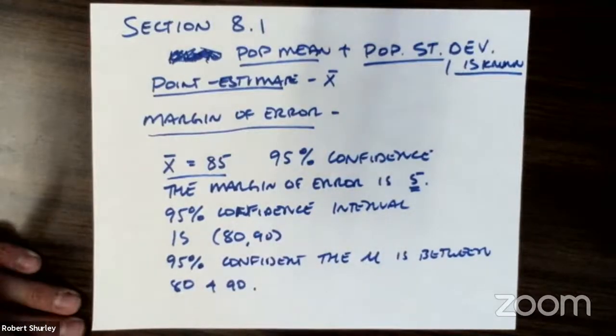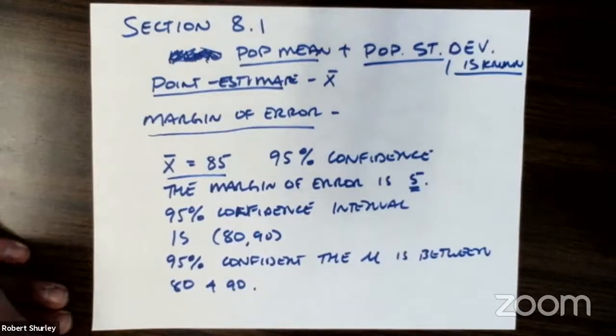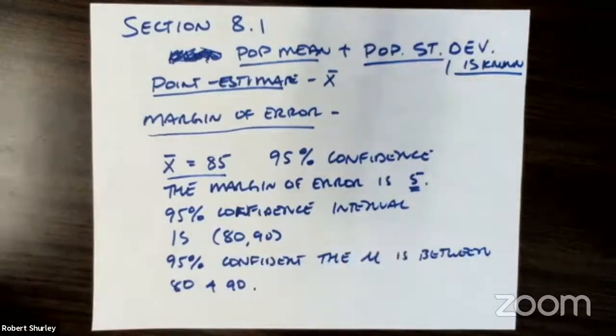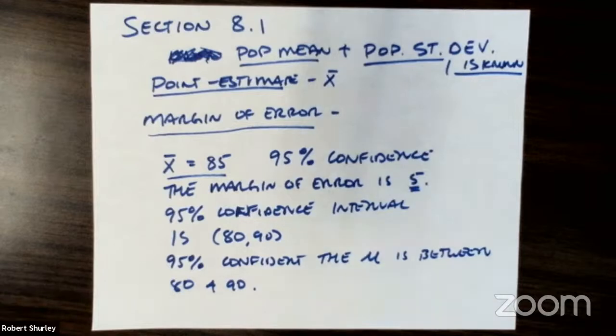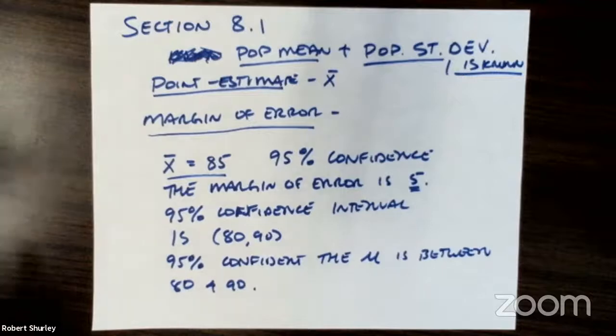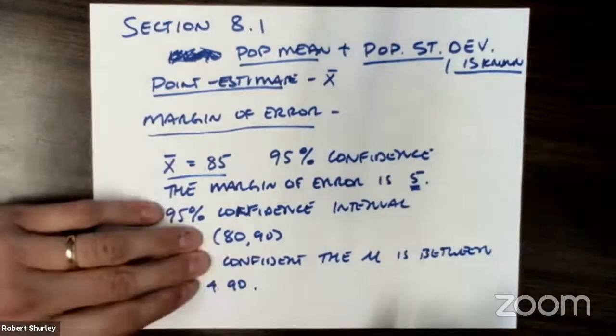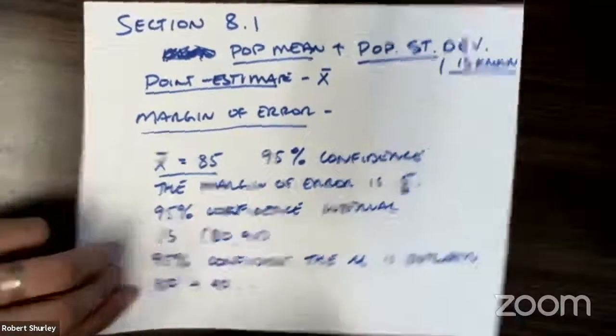And that's going to be on the test, okay? Interpreting the confidence interval is going to be on the test, where I give you something like this. We find that a sample is 95% confident to be between 80 and 90. What does that mean? That means we're 95% confident that the population mean is between 80 and 90. Okay? 95% confident the population mean, not that 95% of the data is between there. That's not how that works. Okay, great.